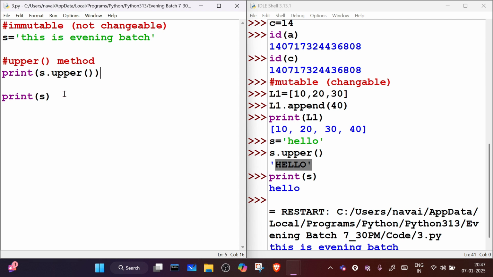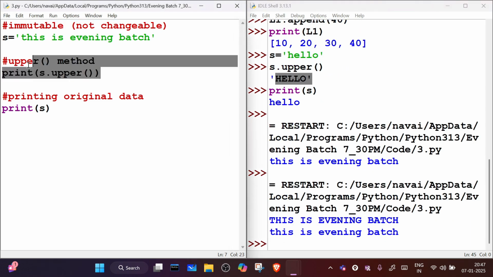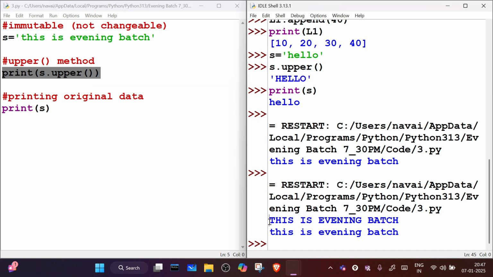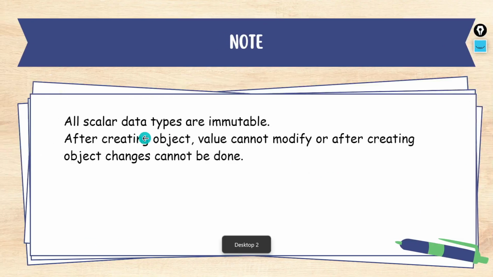This is printing the original data. See, it is converting due to this line, but after that when we are printing s, our data is the same. So we can say immutable is not changeable. Getting everyone? Any doubt? No, sir, no doubt. All right.